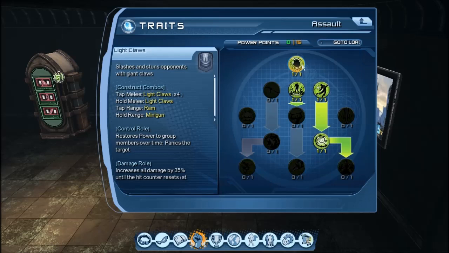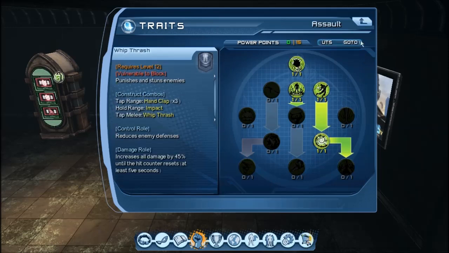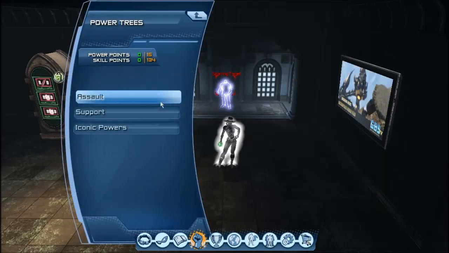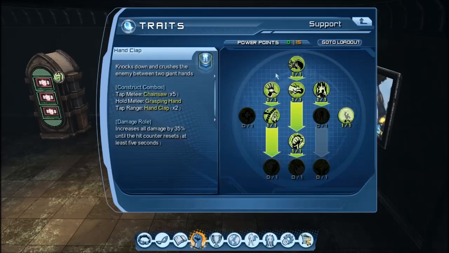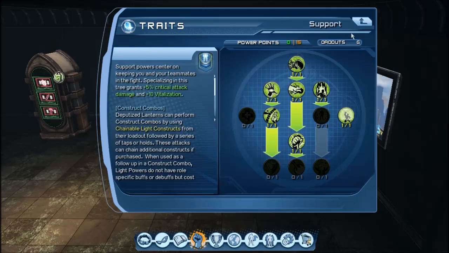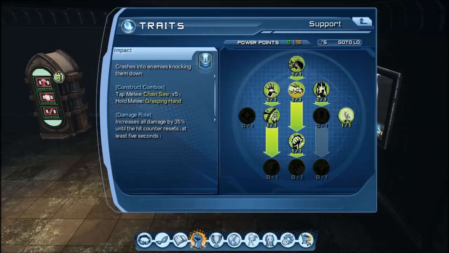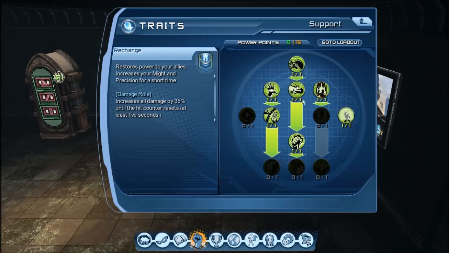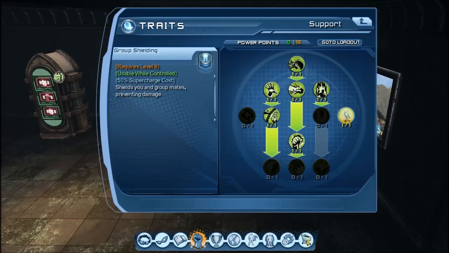Now in the assault tree, I've gone to Light Claws, Spikequake, Ram and Whipfrash. And the support tree, since I've got more PowerPoints in the support tree, I gain the additional 5% critical attack and 10 extra fit. But in the support tree I have boxing gloves, hand clap, impact, recharge, light barrier, grasp in hand, and group shielding.